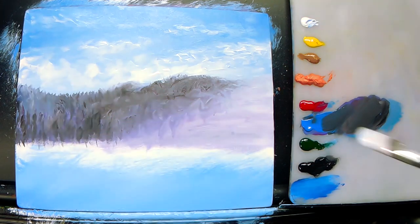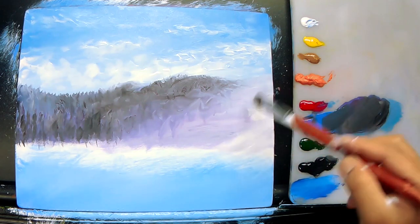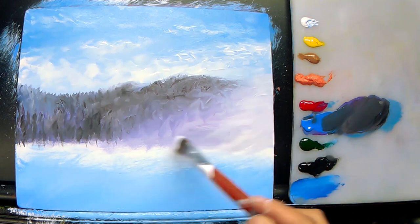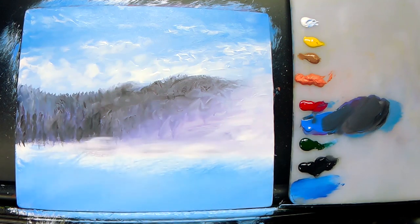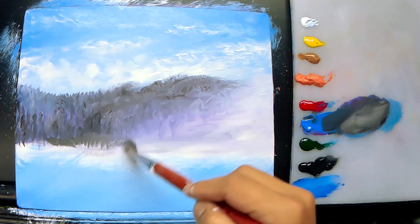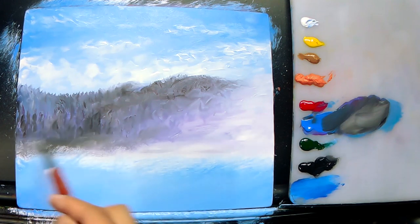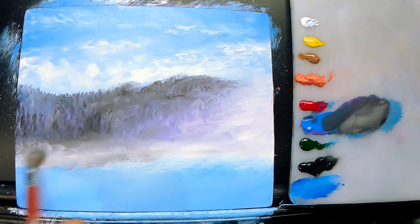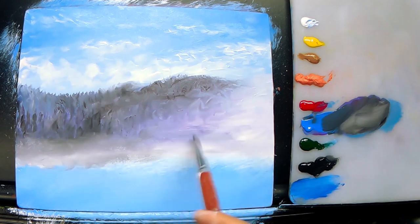There you are. I'm going to paint more white here. Just paint more white. I'm going to make this more light color. And there you go. Just blend this color here. I'm going to paint here the white color. And there you are. That's nice.